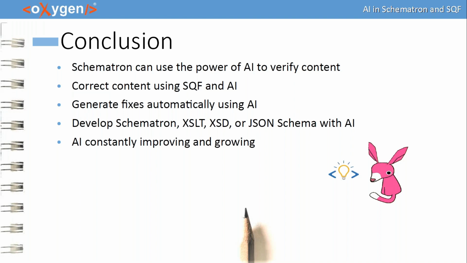You can also document your documents, and we will probably add as built-in the support to document your content using AI. And AI is constantly improving and growing. Of course, there are issues with the AI. Of course, there are situations where it doesn't work perfectly, but it can be used to improve your efficiency and improve your work.